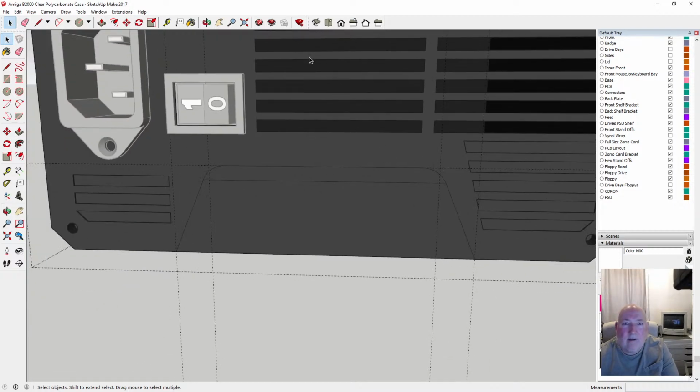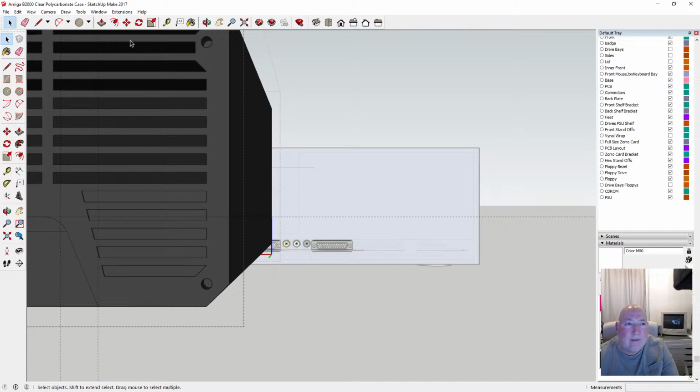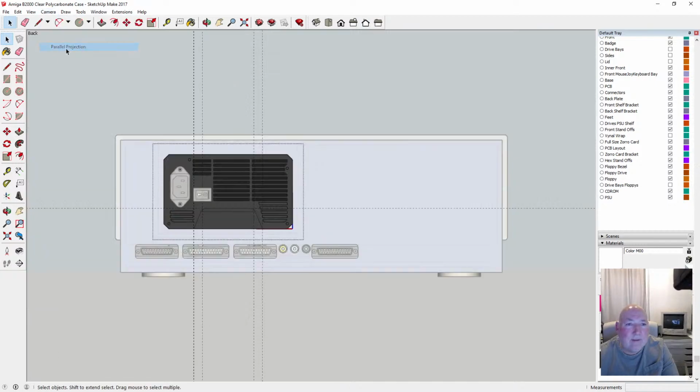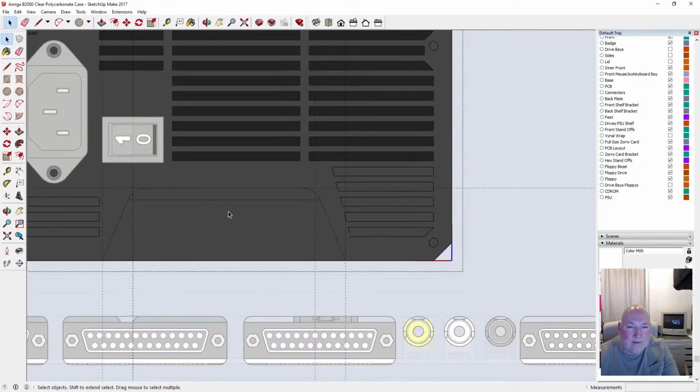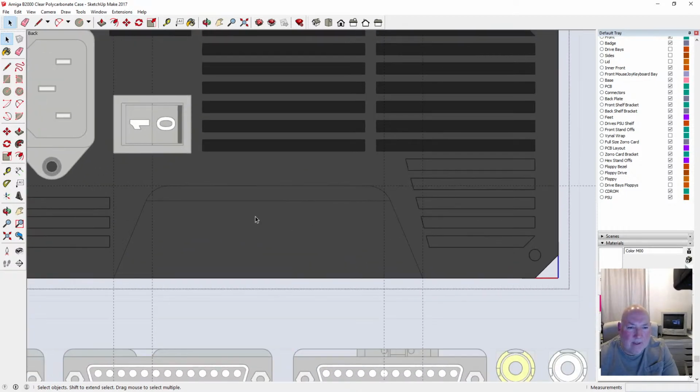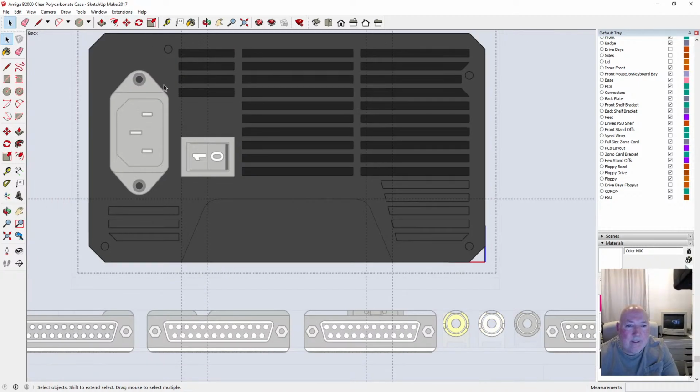Try it. Does it look horrible? Let's have a look. It's okay. It's alright. Okay, so we've got that. Let's get rid of lines.